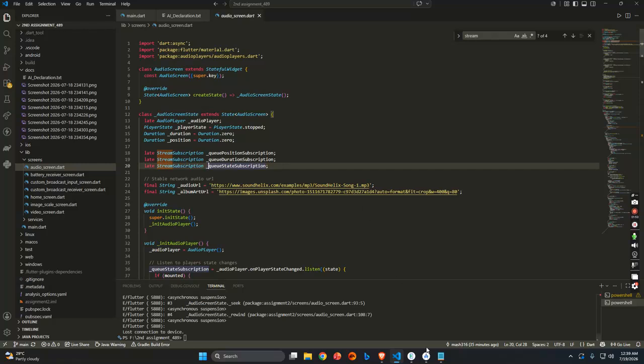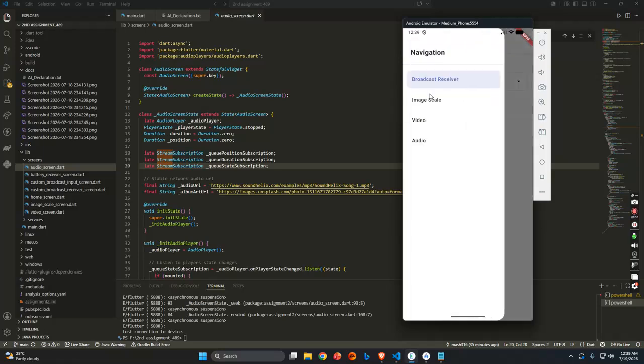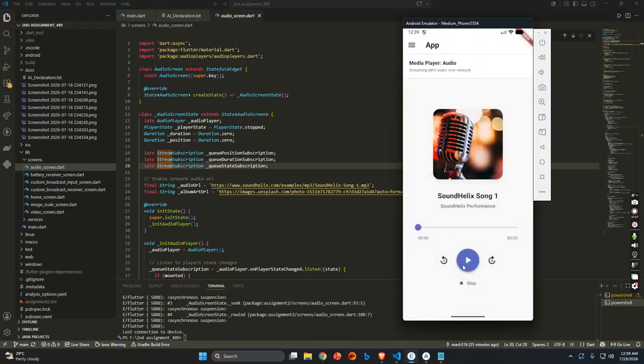So we can see in the UI, if we choose audio and try to play it, it will play. If we give it a little bit of time. We can drag this, and if we want, we can pause it. It sometimes takes a little bit of time. We can also stop it in here if we press stop.